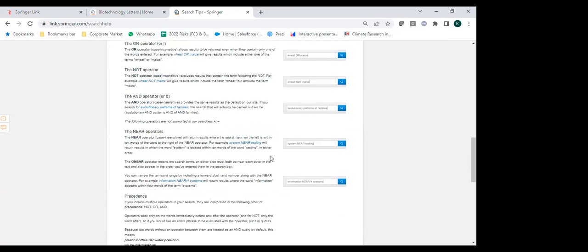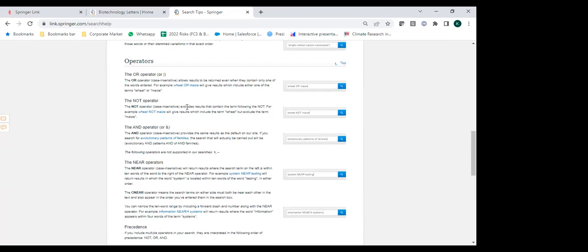Then there are more obvious or easy examples like OR, NOT, and AND, connectors that are very often found in sentences. AND is easy to understand. You put 2 terms together, and what you're looking for is an overlap of those 2 words within the same article, right? And you must use the capital AND, or the ampersand symbol, which I think is shift 7.